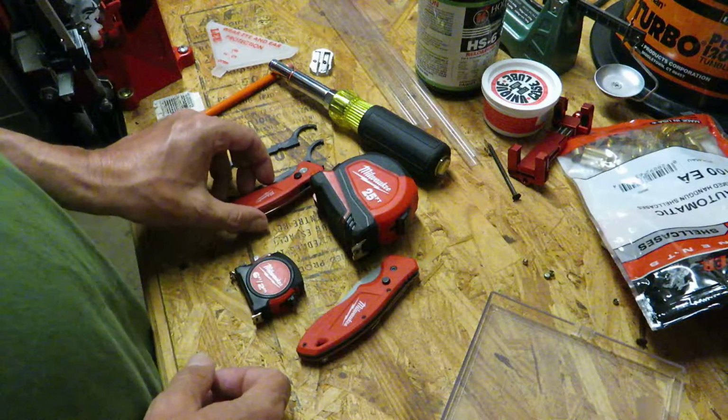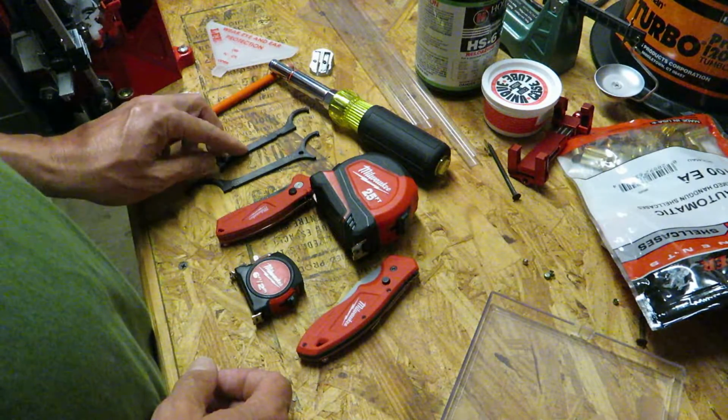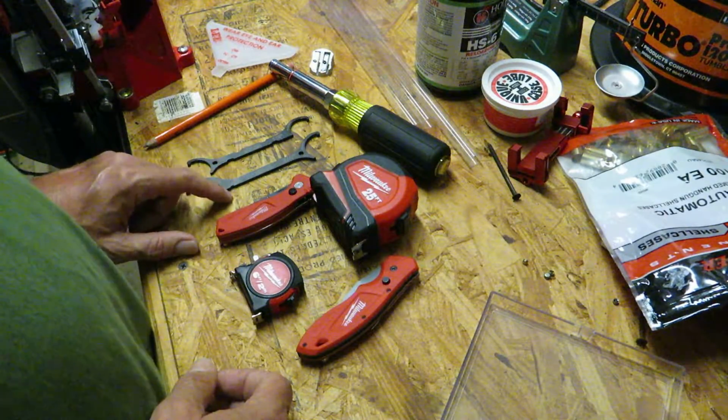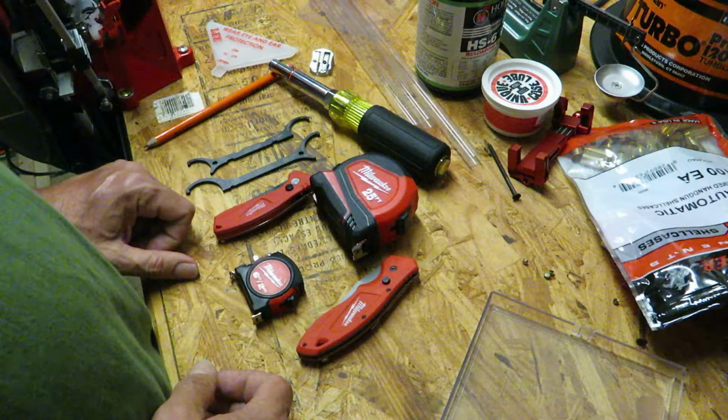But anyway, if you're at your local Home Depot, guys, and you see this stuff and you're not shooting your guns or out smoking a brisket or doing something Texan style, and you need some tools, you might want to check these things out. Pretty cool.